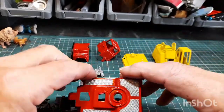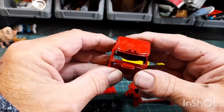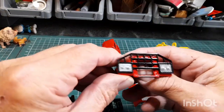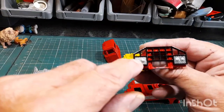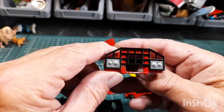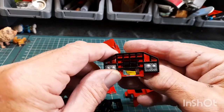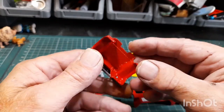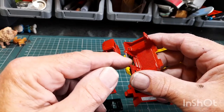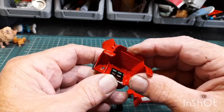So that's that. There's the cab. And I've gone ahead and put the bull bar back on the front. And there again, I taped off that, left that bare metal. Okay. No point trying to pick out the Mack sign because you can't see it because the bar's in the way. So that's okay. I've took some paint off there because that's on the bar and it rubs paint off anyway.